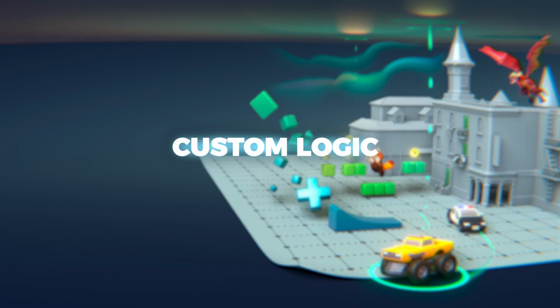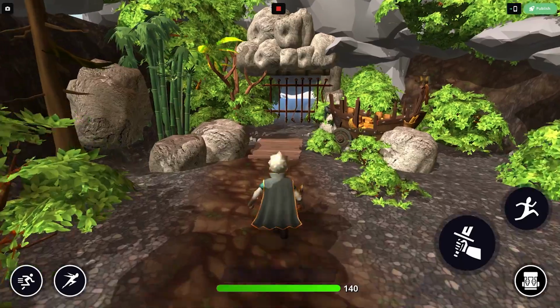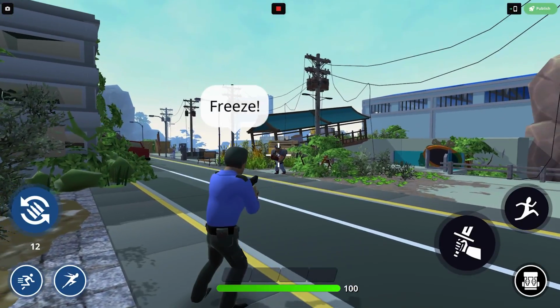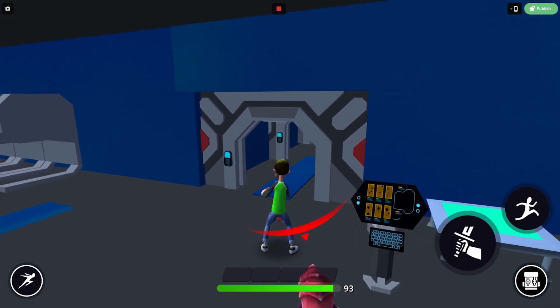Custom logic is a feature that lets you quickly compose behaviors for assets or characters in the experimental version of Struct Studio. Even though it's still in development, it's already very powerful and can help you create games beyond the limits of Struct. In this video, we'll start with the basics and create a few simple behaviors.